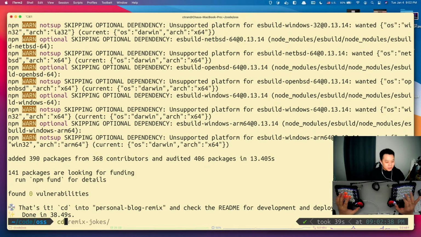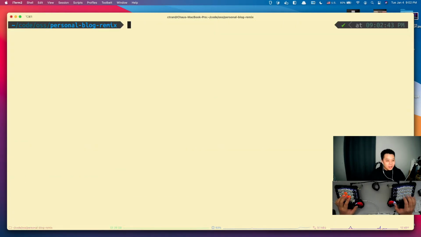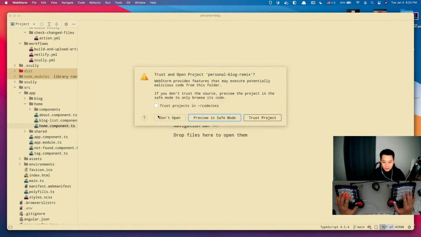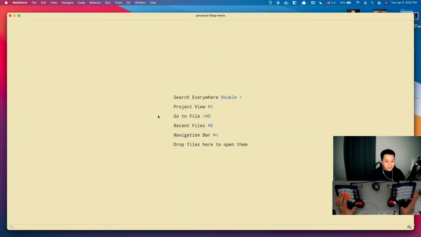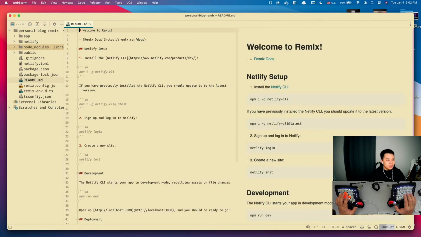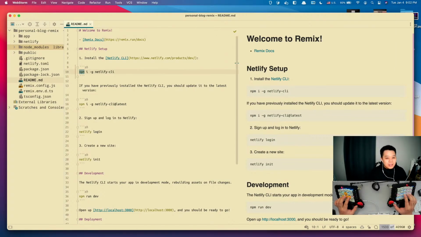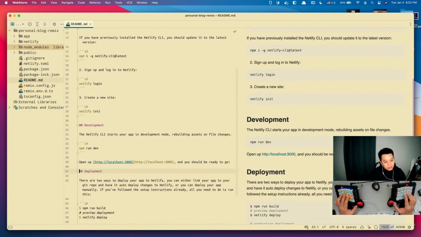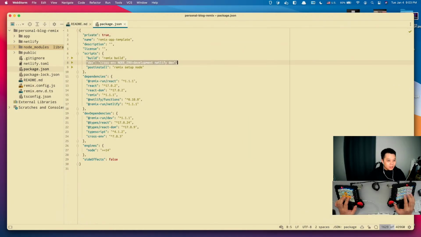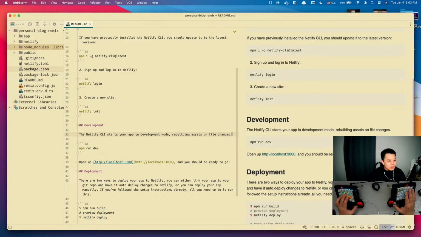Right, there we go. So now I'm gonna open this up in WebStorm. Right, I want to trust my project. And look at the README. This is the Netlify setup. For development, just npm run dev. Okay, Netlify. Because we chose Netlify, we need to enter this, which I can do.